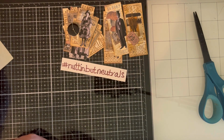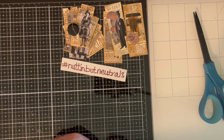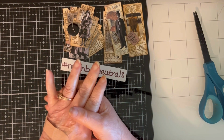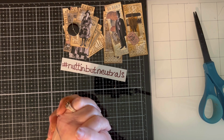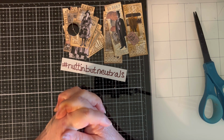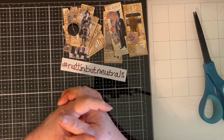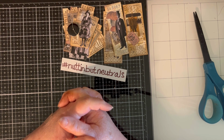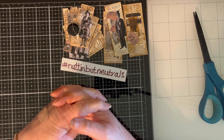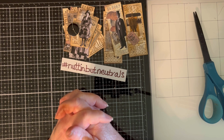I'll give you next week's prompt, which is a flashcard, any kind. It can be mathematical, it can be vocabulary, whatever kind. I know there are free digitals for flashcards on the internet if you put in a Google search for free flashcards. I think it's teachers.com has several that you can print out for free, if you don't have any of your own.